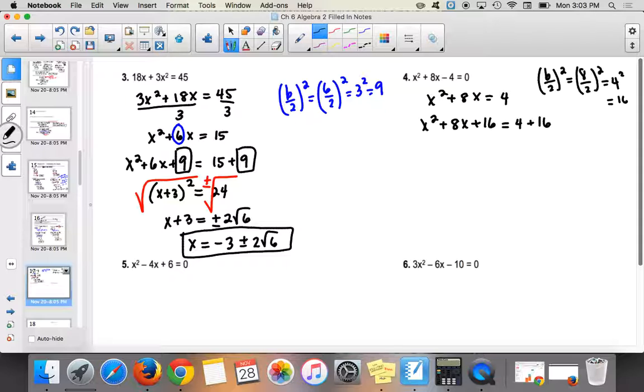How do you know that you're specifically supposed to divide by 8? How do you know that b is 8 in this case? Because it's a, b, and c that we talked about before. It's always in the form ax squared plus bx plus c equals 0. Every time we write a quadratic equation, we use a, b, and c. We'll use it in the quadratic formula as well.